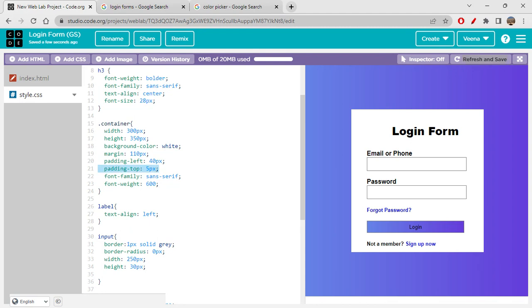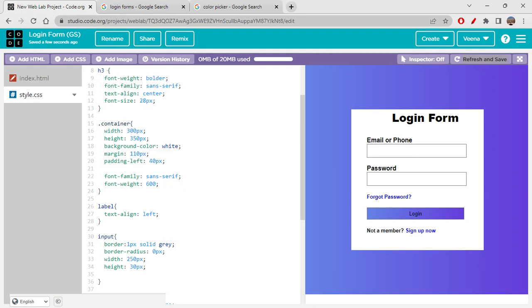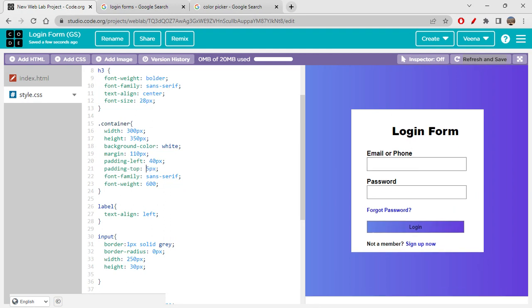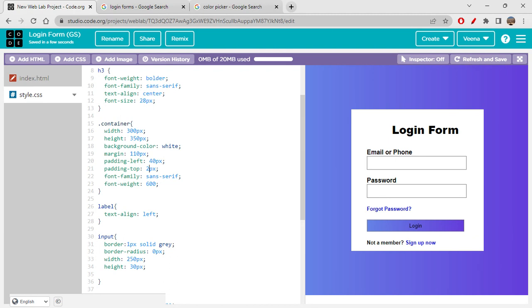What if I just remove this? If I remove it, it is worse. 3 pixels. 3 is too much again. 2, 1, nothing. It just changes nothing. It's not showing much change.